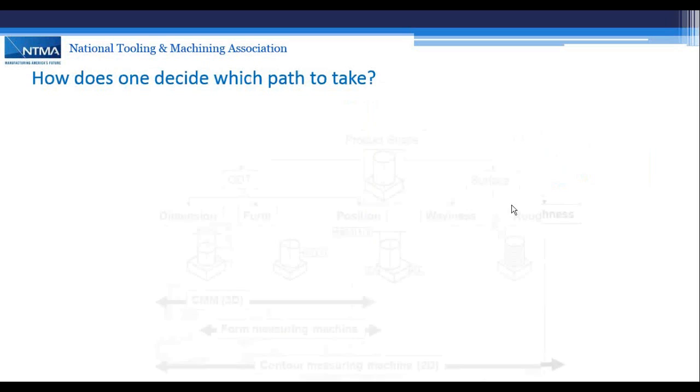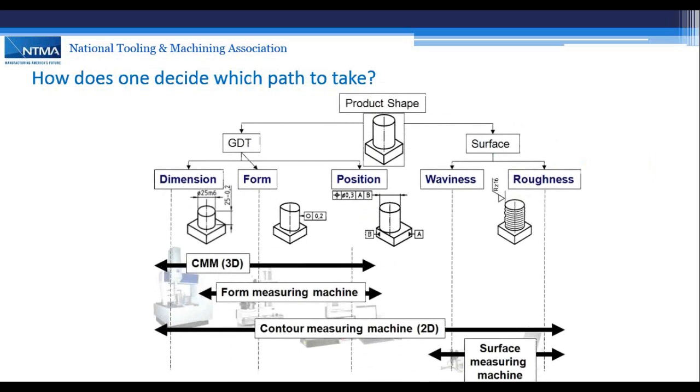So how does one decide which path to take? Here's a diagram that I'll use just briefly to give us a roadmap. This roadmap starts out obviously with all of us with the product shape and design. What comes from CAD, what comes from the drawing is really going to dictate where we start and where we will go. Sometimes, as I mentioned, in combination of different systems, but with the information that we receive from the GD&T tolerancing, as well as surface finish callouts and other characterization that has to be inspected, we have a roadmap here that takes place.